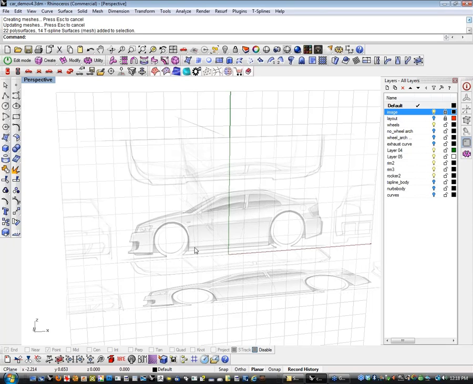Now, certainly there's people out there who would argue that they're phenomenally fast NURBS modelers and they can do anything they want, and that's great. I don't dispute that. But what I would offer is that this particular type of modeling, being more of a sub-D surface modeling system, is infinitely more conducive to design exploration within the CAD modeling process.